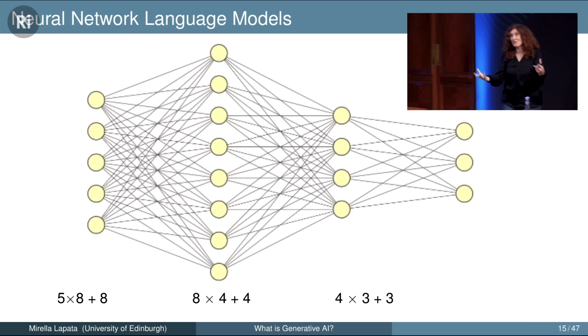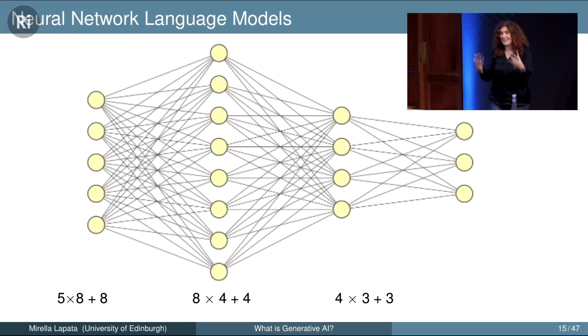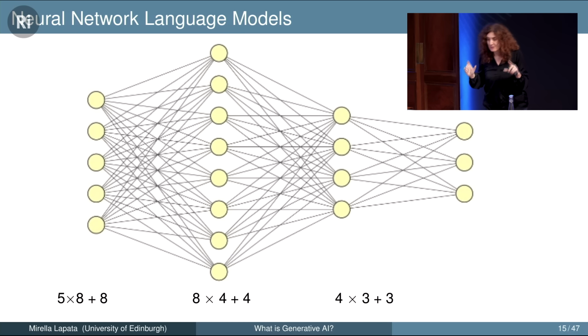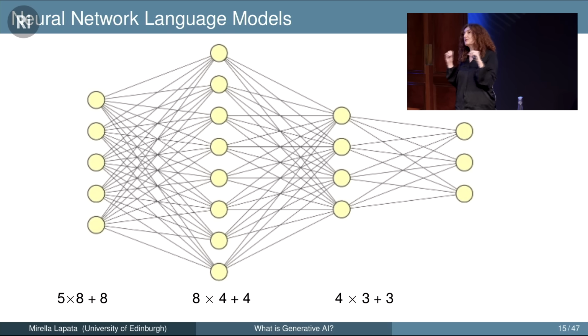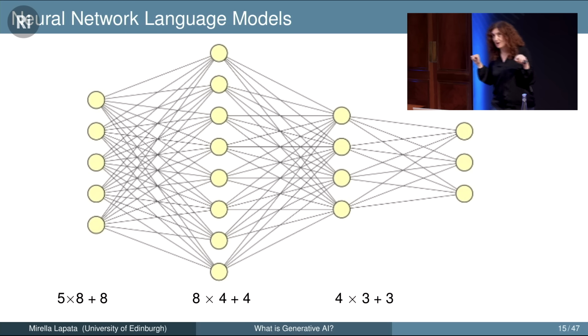Why am I going through this process of actually telling you all of that? You will see in a minute. So you can work out how big or how small this neural network is, depending on the numbers of connections it has. So for this toy neural network we have here, I have worked out the number of weights, we call them also parameters, that this neural network has and that the model needs to learn.